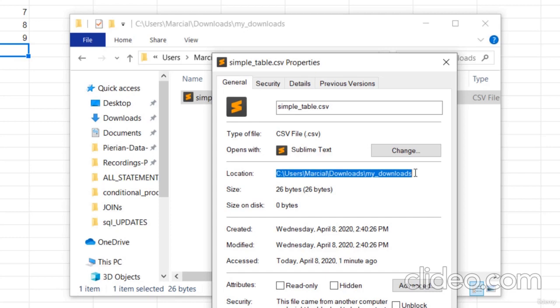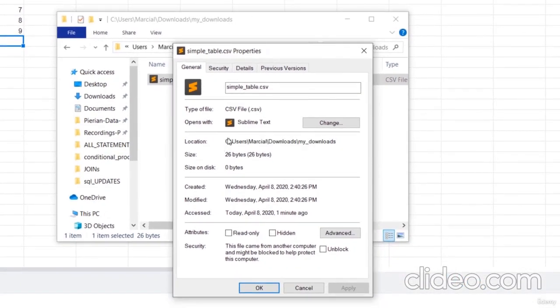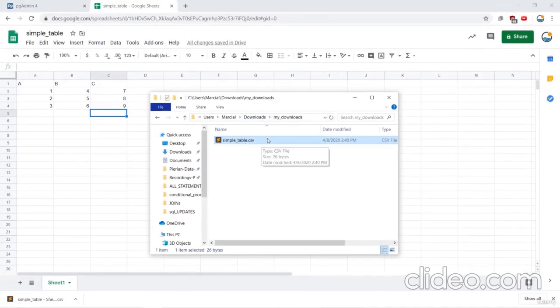And you can always just do a simple Google search for how to get the full file path if you're on a macOS computer or on a Linux computer or whatever your operating system is. So right now I'm on Windows, so I can just look up the properties to get the full location. So this is the information I'm going to be providing to PostgreSQL later on, along with the name of my file. So let's hit OK here, and I rename my file, I know its location, those steps are done.